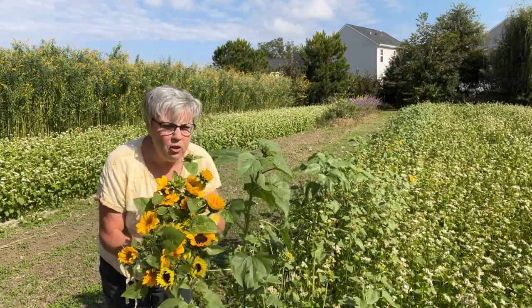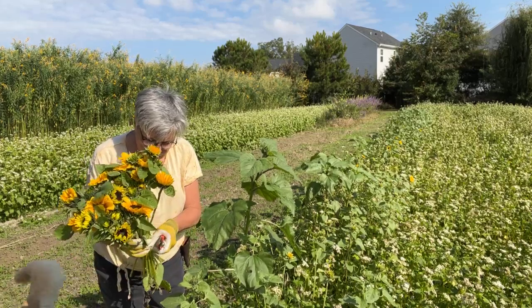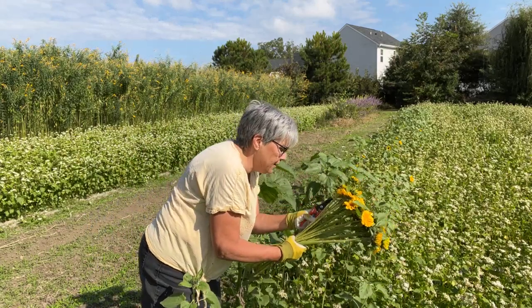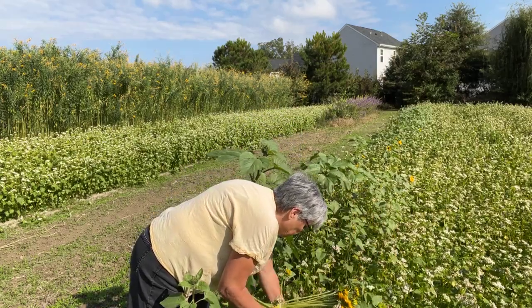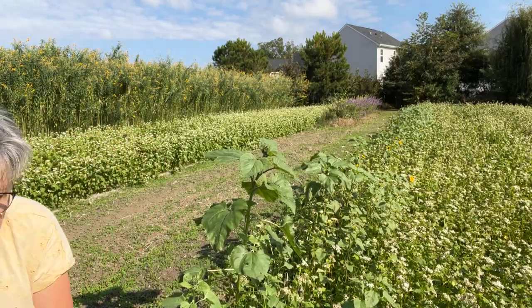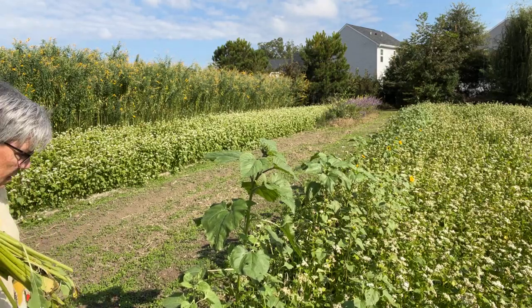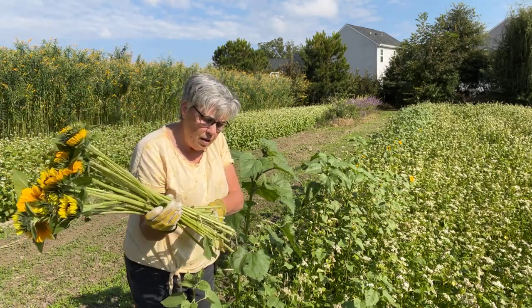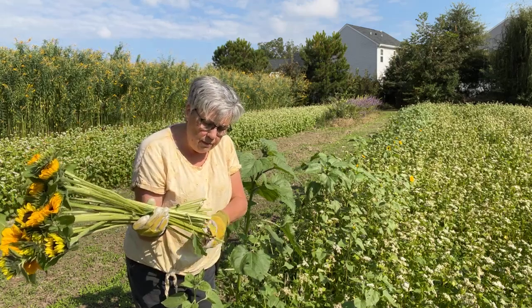So my hand's almost too full. I'm trying to finish. I'm famous for doing this, just putting too much in my hand and then I'll drop them all just to save myself from a walk back to the bucket. It's kind of crazy, isn't it? All right, so I'm gonna cut the ends so the tops are pretty even. And you get pretty good at guessing this after you've cut a million, literally, sunflowers, probably.